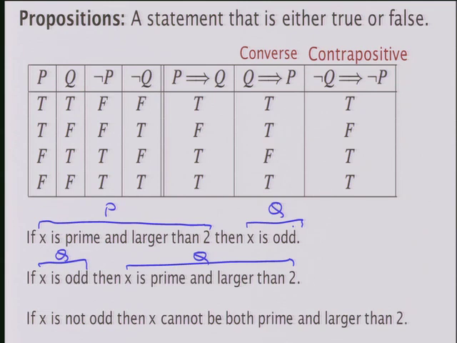Because they don't necessarily imply each other. So, this notion of implication is different from your daily notion of causality. So it doesn't have to be that P has a causal effect on Q. It doesn't have to be the case. So when we say P implies Q, we just mean this, right? It satisfies this truth table.